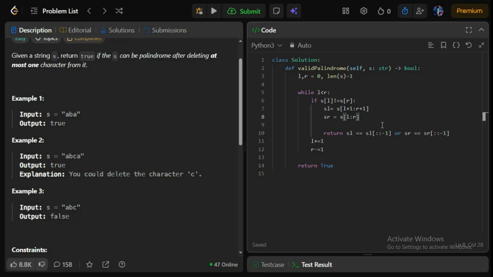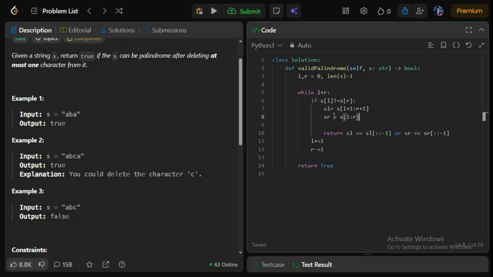And let's say my starting and ending characters are the same, then I increment my left variable and decrement my right variable. You can see this in example 2 as well, where the starting and ending characters are the same. So we increment our left variable, decrement our right variable, and move forward. In the next run, we check the characters denoted by left and right.